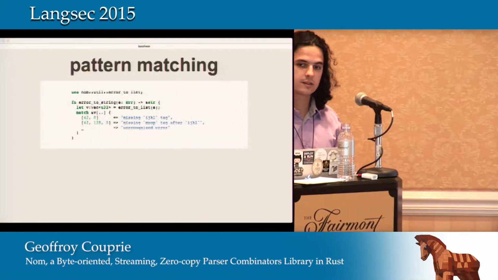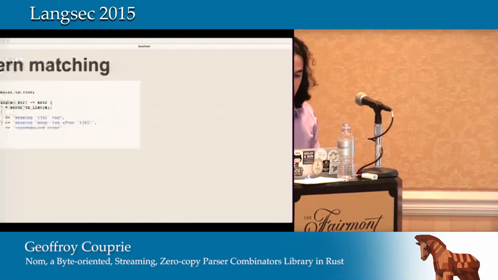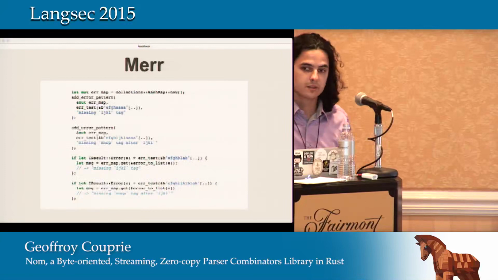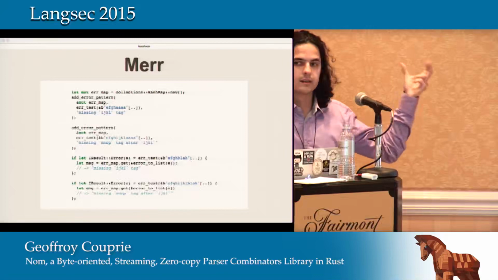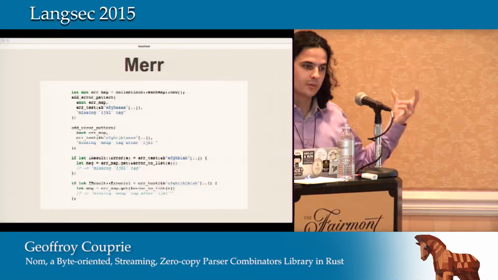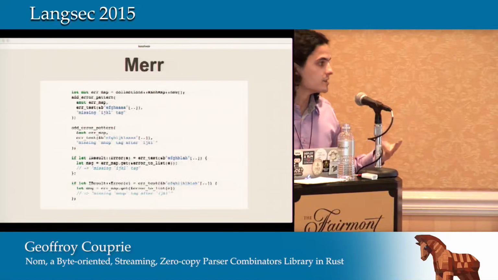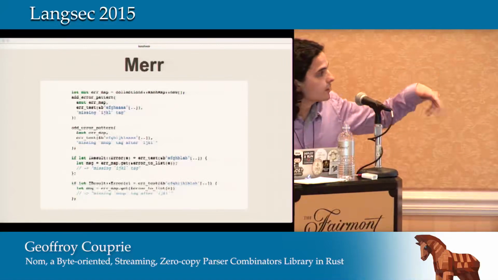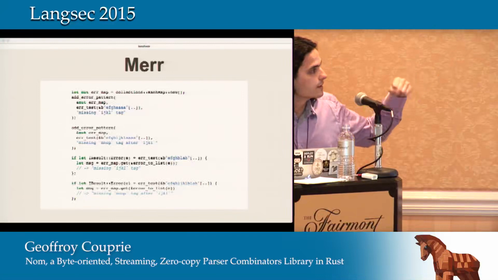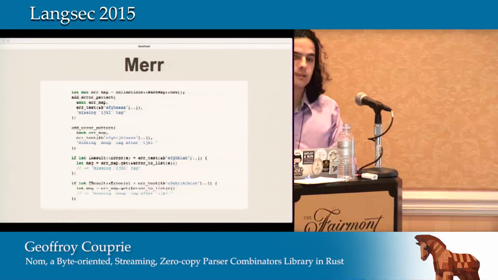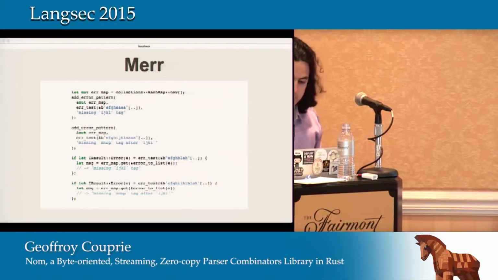So there's a nice paper that we will see called MER. That's an error management system that has been used for many years in the OCaml parsers. Basically, the idea is that you generate error patterns from known bad inputs, and you use that as the error management system. So here I take some bad inputs that I know, I get the error that is returned, and I use that as a hash map. If I get a list of error codes, I know directly the good error message.